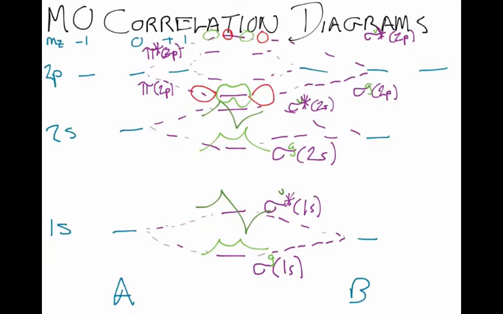And once again, the sigma bonding orbital has gerade symmetry, so we reflect about the z-axis and the internuclear plane of symmetry, and we get the same sign no matter what we do. Whereas the sigma star 2p again has ungerade symmetry. So for all the sigma orbitals, the bonding orbital is going to have a gerade symmetry, and the anti-bonding star orbital is going to have an ungerade symmetry.